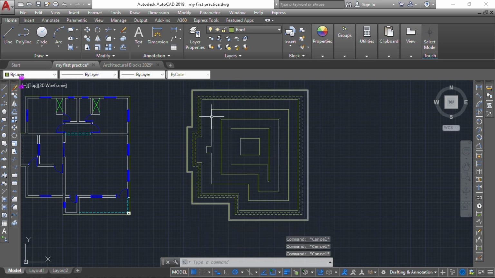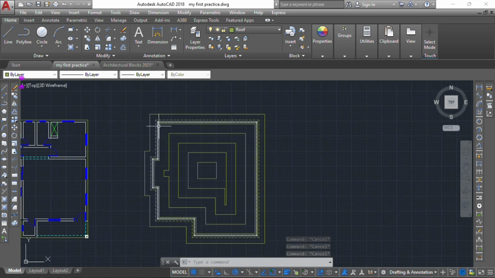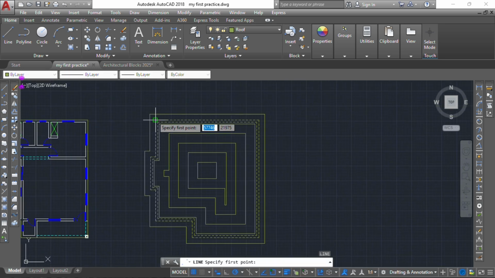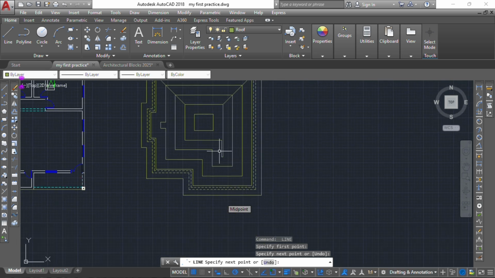So what we need to do next is to draw a line joining all the edges together. Let's draw our line joining our edges together from here. Though the offset distance of 1000 I use is not compulsory. You can use any equal offset distance of yours, maybe 600, 500, 800. I'm just using 1000. It's not compulsory. Okay. So now let's do that for this also.